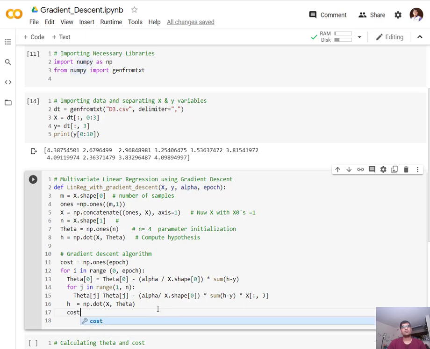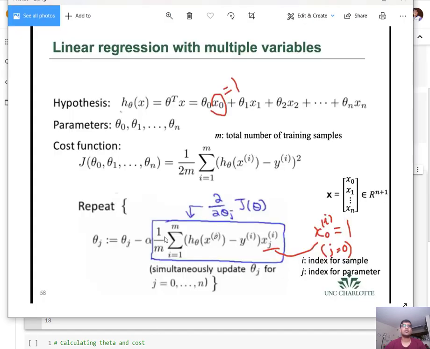Now after every iteration you have to find out the value of cost. We will look into whether it is decreasing or not. So the cost function is basically 1 by 2m. If we look here, this is our cost function, 1 over 2m, and this part is basically similar to this inside function, but it has a square here.